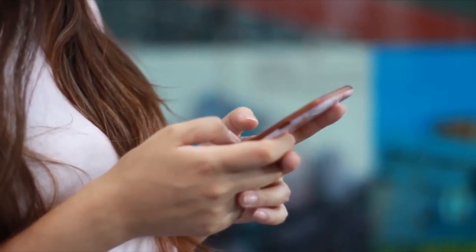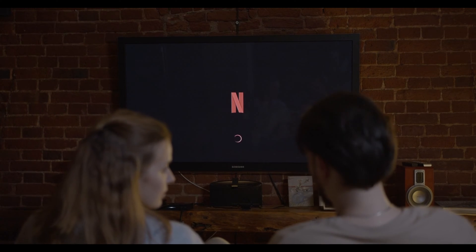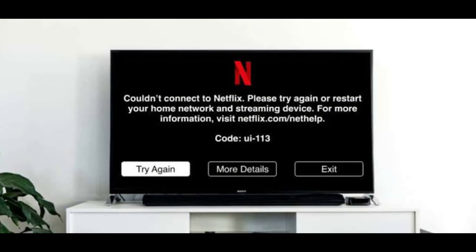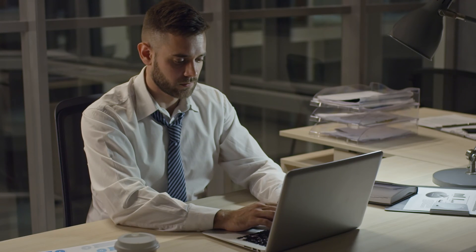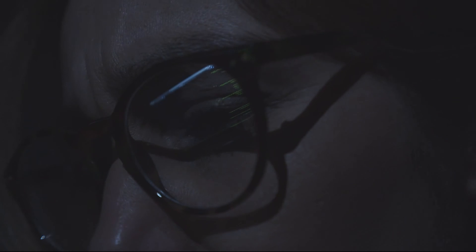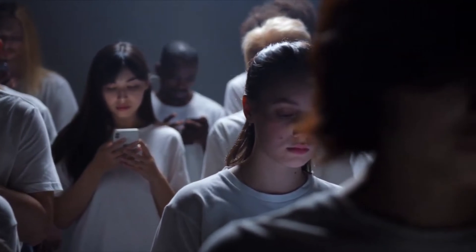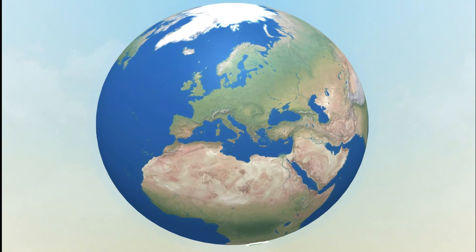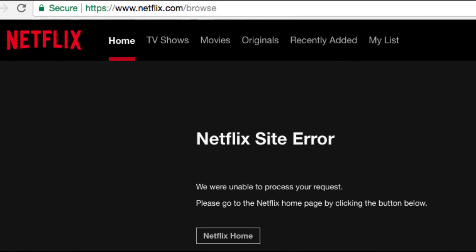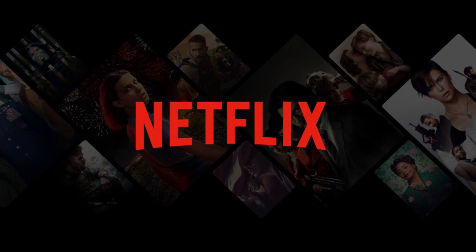Number one: Netflix down. Similar to social media platforms like Facebook, WhatsApp, and Instagram, Netflix can also go down. The chances are significantly less, but it can happen. Whenever Netflix servers go down, it causes a complete blackout on its services. We recommend trying Down Detector — it collects data from different users to find out whether the servers of a particular platform are down, and features a live outage map to figure out whether it's a local or global blackout. If Netflix servers are down, the only solution is to grab a coffee and wait. It won't take long to return online.